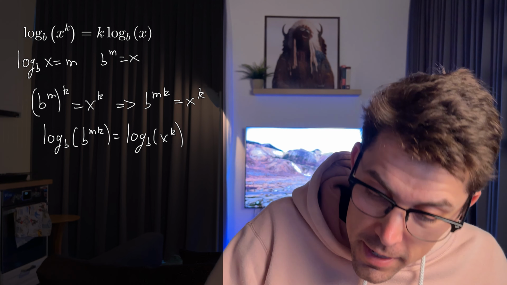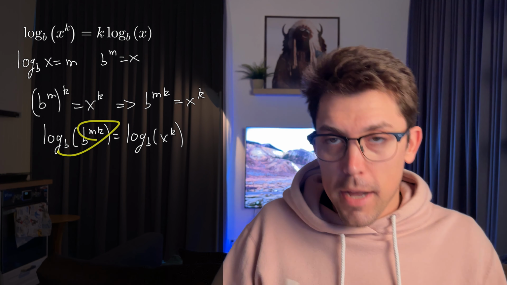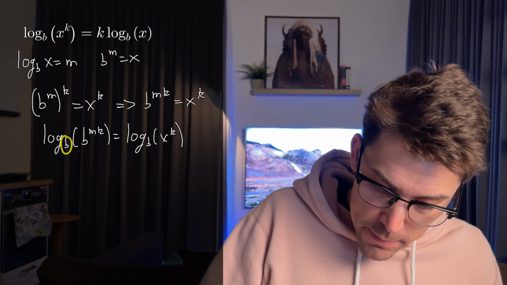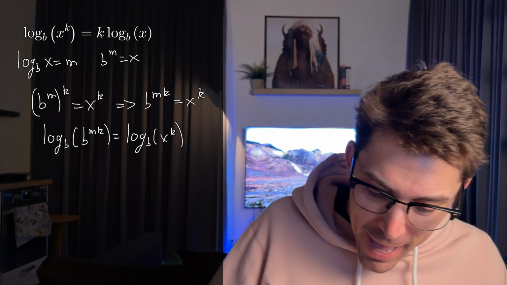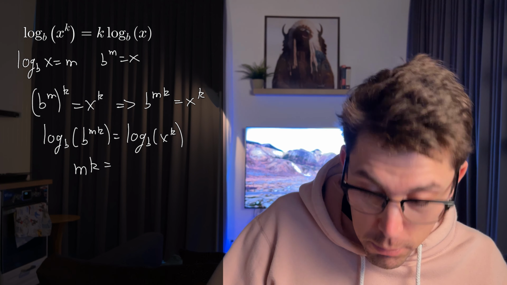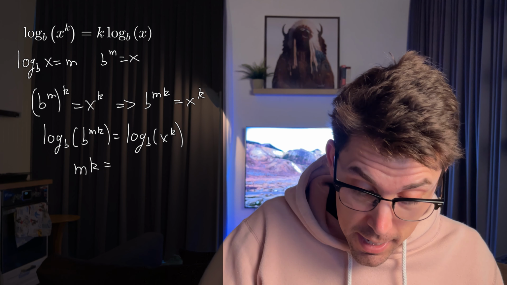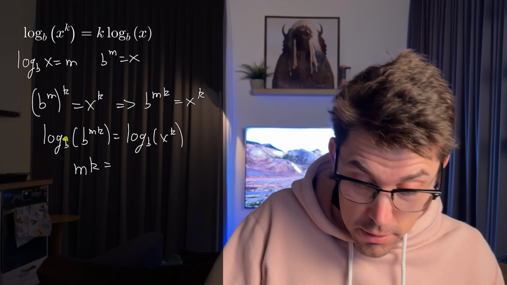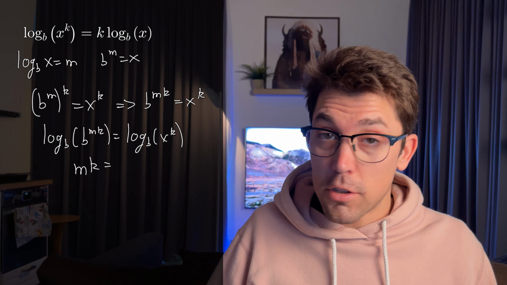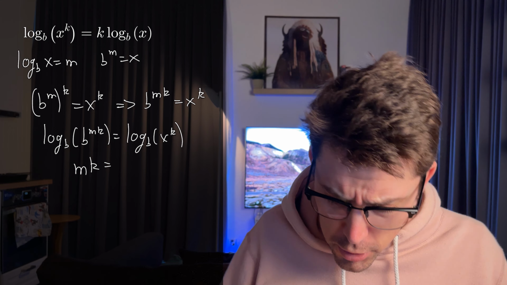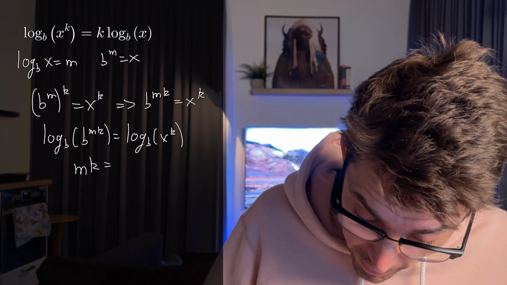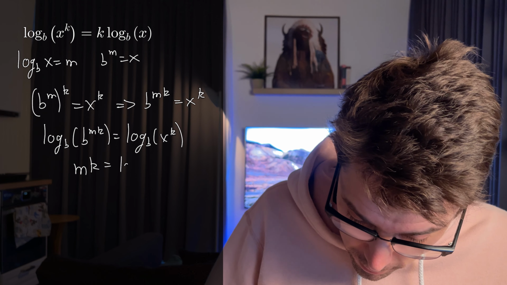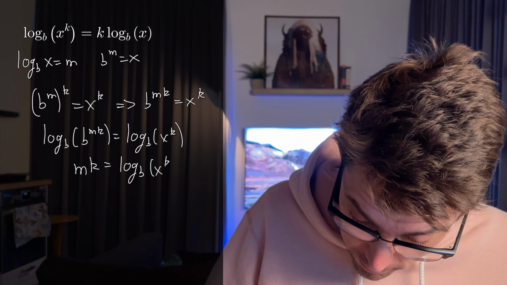So there is a logarithm property, and again, this kind of goes back to the loop-de-loop thing, where if I have log base b and I have that same number right here, then this whole thing is going to be equal to 1, because b to the power of 1 equals b. So what ends up happening is that this over here is actually just going to be equal to mk, because I am taking the logarithm of some number with the same value for the base. So this to the power of 1 would equal this, so I can simplify that down to 1. So I have mk, my exponent, left over. And now I'm going to have log, writing with my highlighter, or laser pointer technically, base b of x to the k.